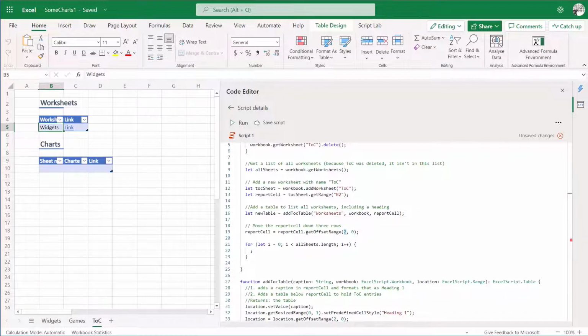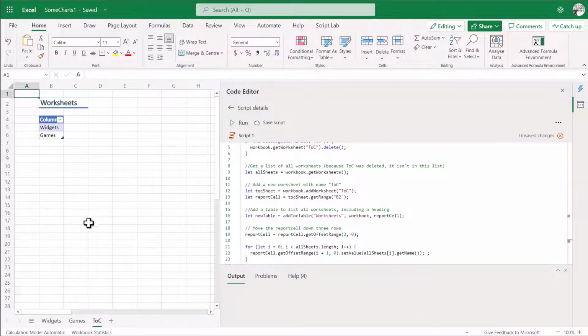What I need to do now is enter the names of the worksheets into that cell. And I'm going to use copy paste again. I'm going to use that loop counter to count how many cells I need to step down, and I'm going to add one because I'm starting at the heading row of the table. And I'm going to use the set value command to get the name of the current worksheet in the loop, which is using this syntax with the square brackets and the i in between. So let's see if this bit of the code works.